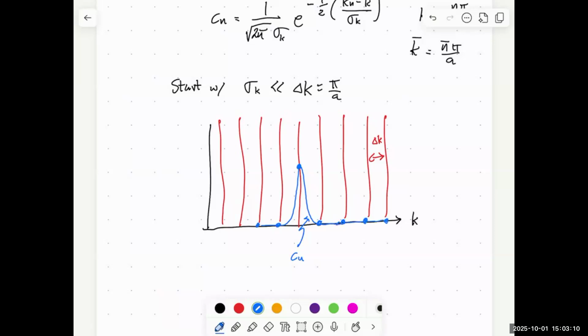Then we'll relax that restriction and allow more and more states to contribute. The way we're going to do it, just to let you know, is I'm going to take a of the infinite square well and make it bigger. As I make a bigger, the spacing is going to decrease. So if I keep increasing a, eventually these states are going to get tighter and tighter together, and we're going to get multiple states sitting inside our Gaussian envelope, and we'll start adding more and more of these stationary states together. I want to see what the resulting wave function looks like.